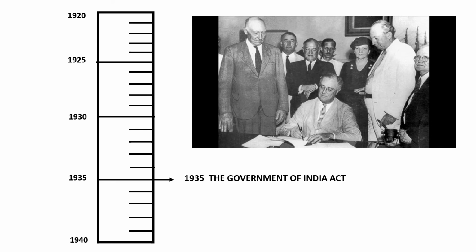The act also provided autonomy to the provinces. All the subjects were transferred to the control of Indian ministers. Diarchy that was in operation in the provinces was now extended to the central government. The franchise based on property was extended, though only about 10% of the population enjoyed the right to vote. By this act, Burma was separated from India.